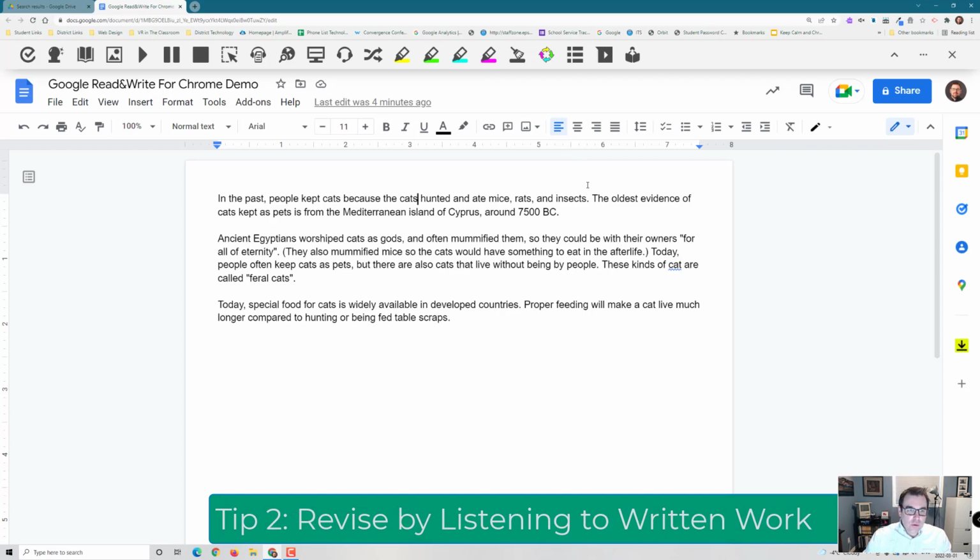The second thing that would support all students in the reading is also related to the voice playback, or text-to-speech. In this case, many students may be able to use this feature to help them when revising their writing. They may be able to hear errors or hear things they don't like about their writing simply by listening to it instead of looking at it on the screen. They may hear mistakes they have not seen. Students can again do this by selecting a passage, clicking play.